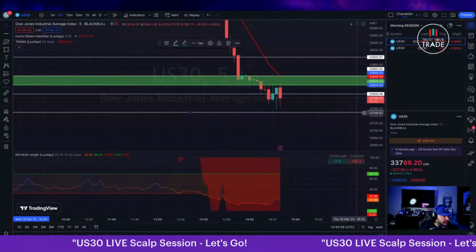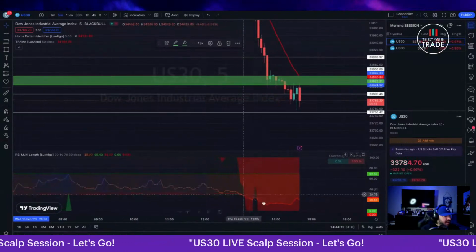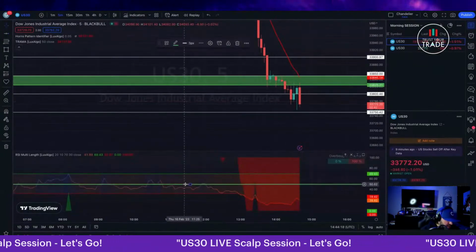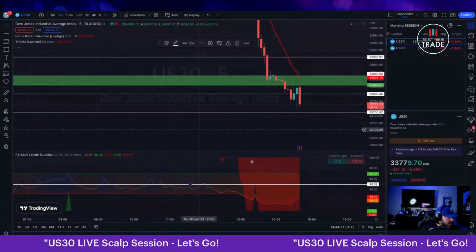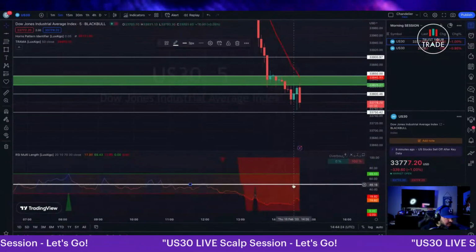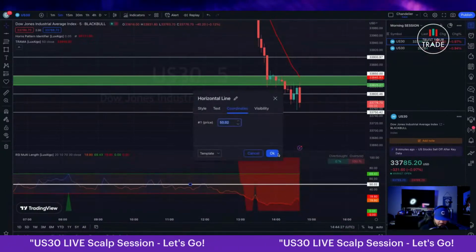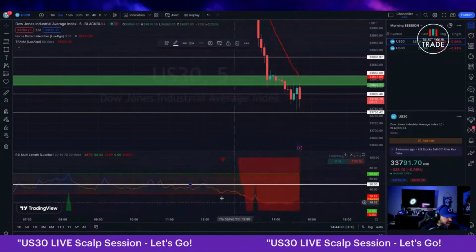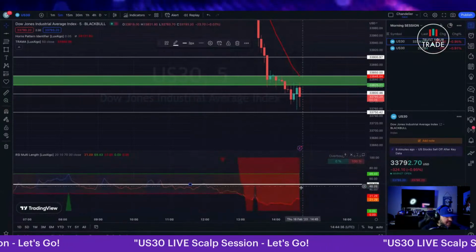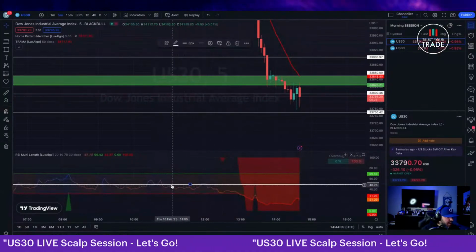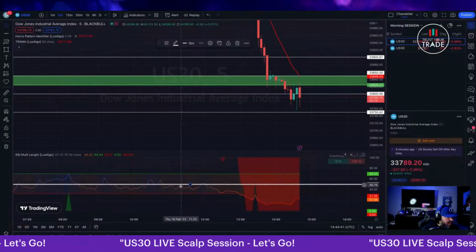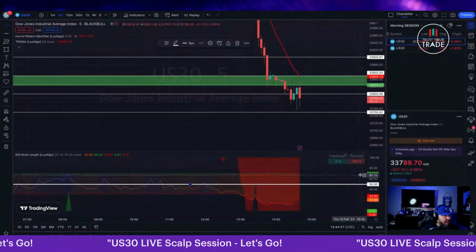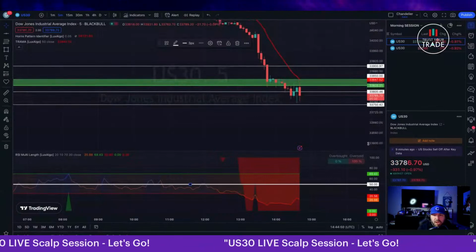All right. And again, as you can see, look at this RSI down here, guys. Okay, let me just highlight this a little bit better for you guys. This is the 50 line. So look how far below the 50 line she is. So there's got to be an area where she retests and comes back. Look what she's done. She's come back to the 50, boom, fell. Came back to the 50, boom, and dropped. Okay, so again, we just need a retest of some sort, and that's what we're waiting on.